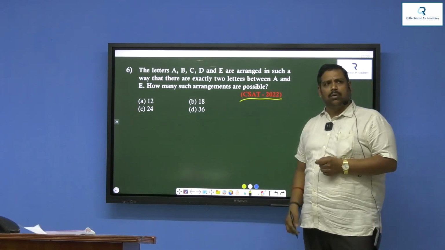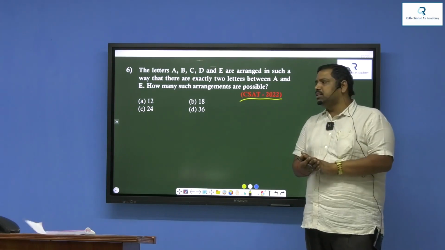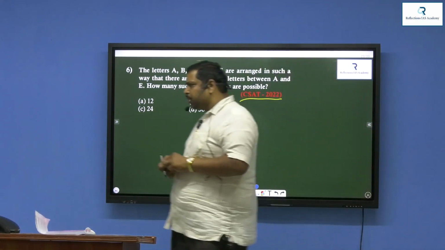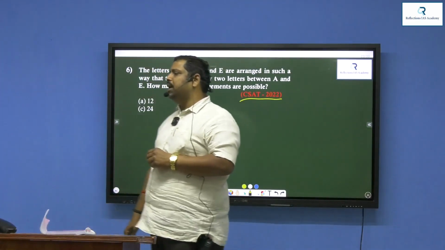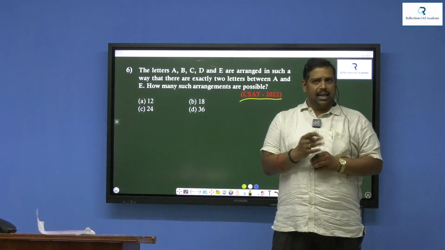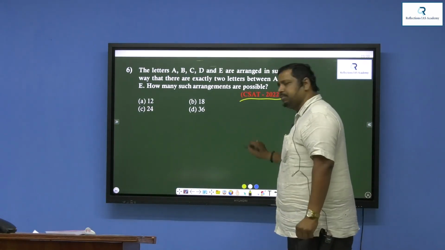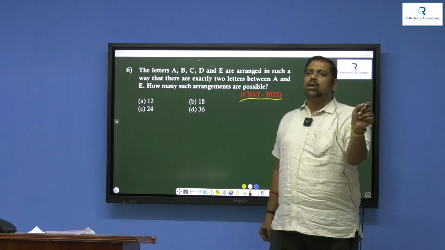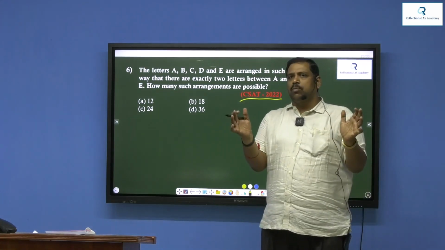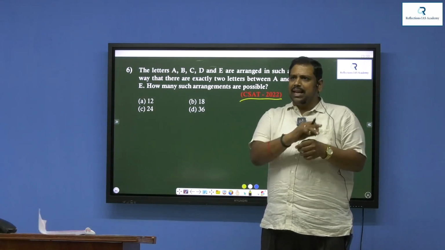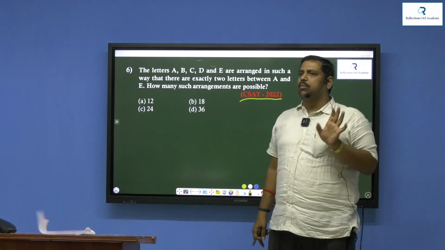Now tell me, can I fill it as permutation? Sorry, can I fill it as seating arrangement? The only difference between seating arrangement and permutations is, in seating arrangement, you will go with the arrangement. What is the arrangement finally? If you have 3 arrangements, all the 3 arrangements you should write like this. In permutations, we will not write the arrangement; we will count the arrangement. Yeah, 3 arrangements are possible, 10 arrangements are possible. Do you understand the difference between both? Seating arrangement means how they are arranged. Permutations means how many ways they are arranged. That's it. Count them.